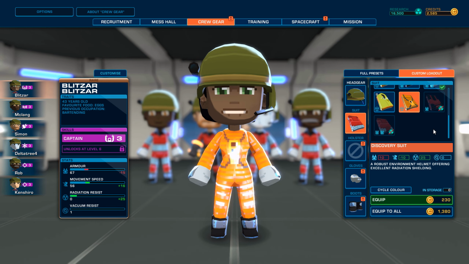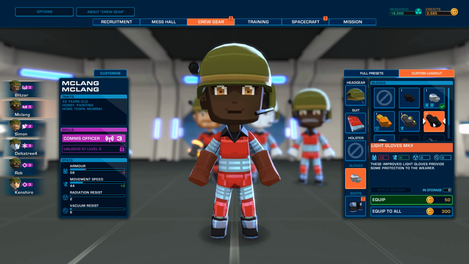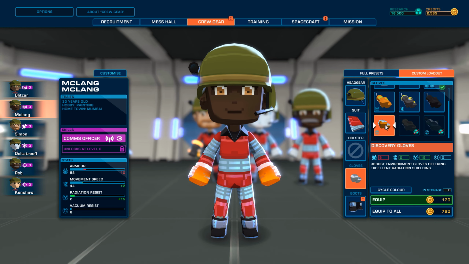I guess there's going to be a lot of radiation there then. It looks quite shiny. Look at that. Oh, oops. Holster. We have the revive tool. The speed of reviving crew when using a medical kit. Revived crew will be in better health after being revived too. We've got some new gloves, light gloves, some protection to the wearer, and discovery gloves. Wow, everything has a lot of radiation shielding.